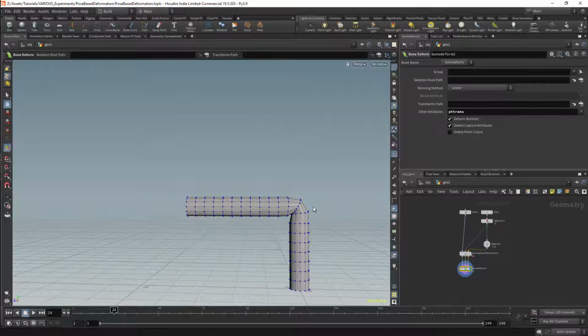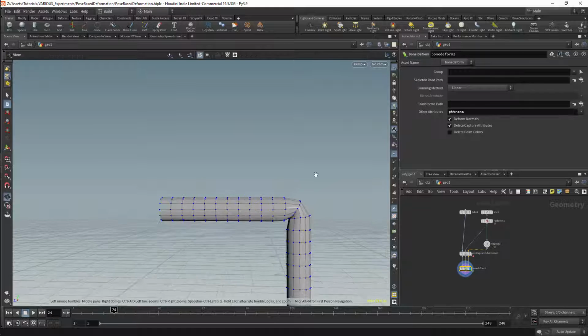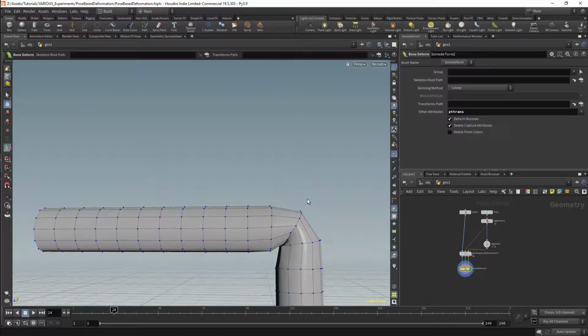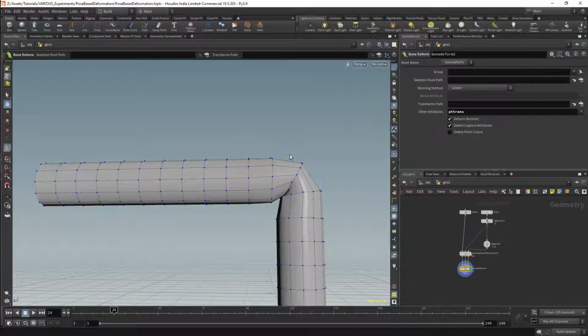When we deform a mesh with a skeleton, there will be areas around the joint where the deformation is not ideal. Usually the inside of the joint will compress badly, either that or we will have pinching, and the interpolation around the outside of the joint will lead to a flattening of the outside of the joint.